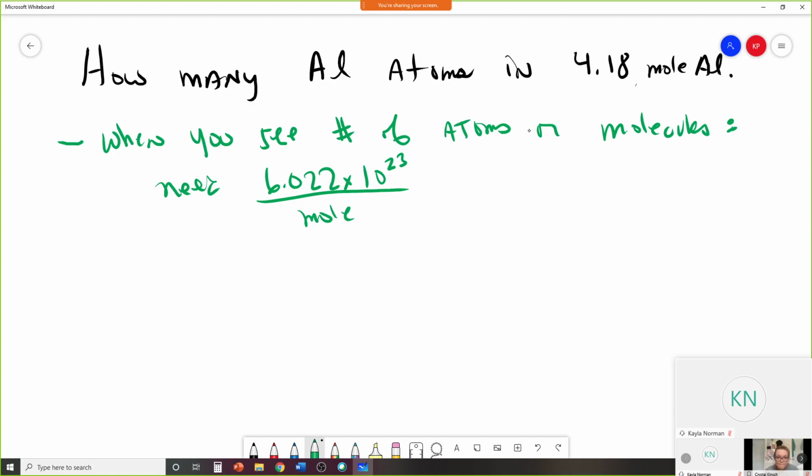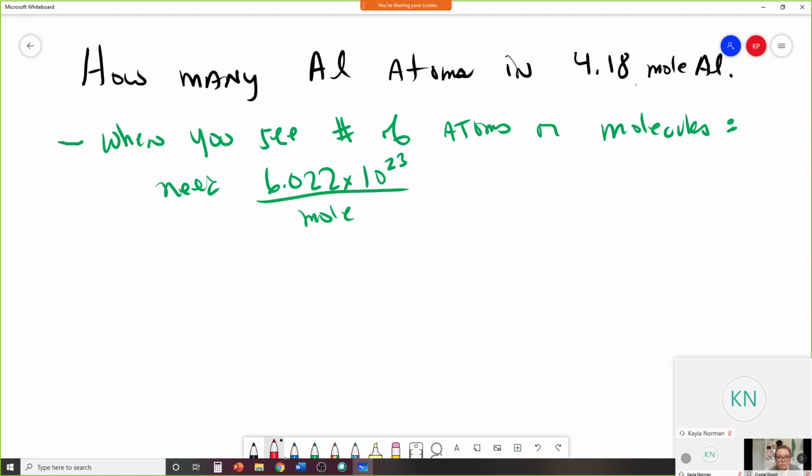And that's important because sometimes we look at this stuff, especially Avogadro's number, as being like pixie dust. Do you know what pixie dust is? Pixie dust, you sprinkle it on something and it makes it all better. That's what pixie dust does. And so there is a tendency sometimes for folks to say, well, I can't quite figure out the problem, but if I throw in Avogadro's number, it'll make it all better. That's pixie dust. So what we do not want to do is use this unless I actually see the words atoms or molecules in there.